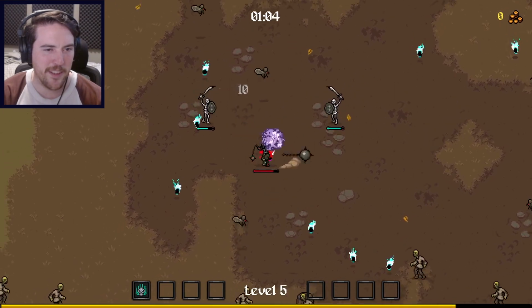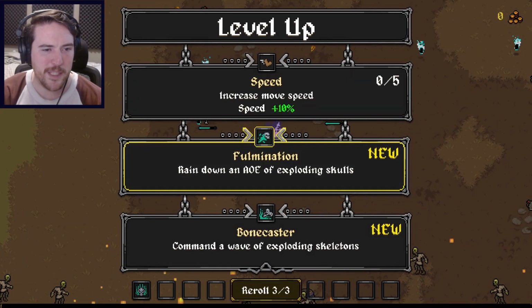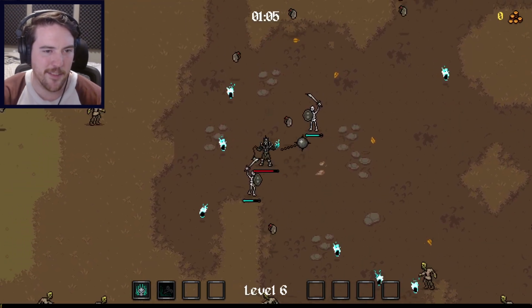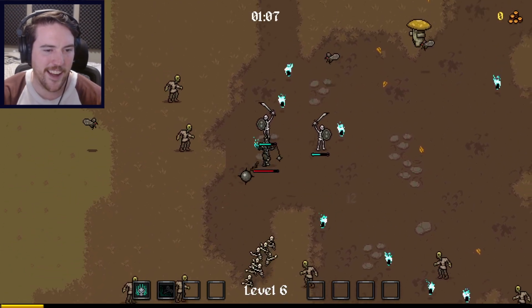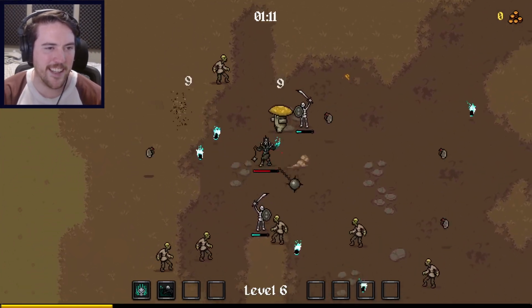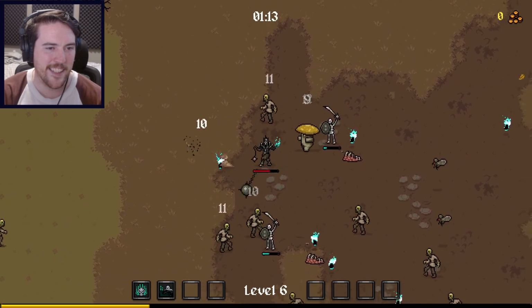I gotta worry about these wizards. Movement speed, AoE, and command a wave of exploding skeletons. That sounds dope, actually. I want to check that out. Oh yeah, look at them. The screen's just gonna get filled with insane skeletal madness.